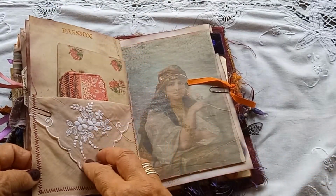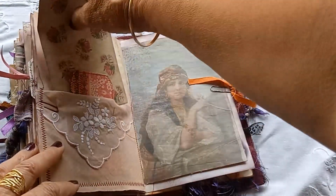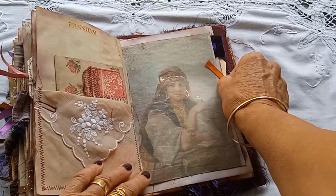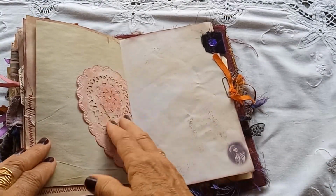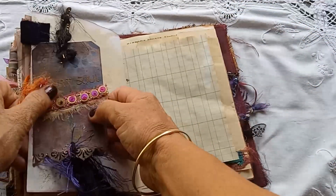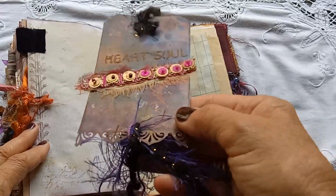This is a handkerchief that I've made into a pocket here with an envelope, some paper in it, and another little tag there. This one is a doily, a velvet tab there, and here is another tag I've created. Lots of shimmers and things happening there.